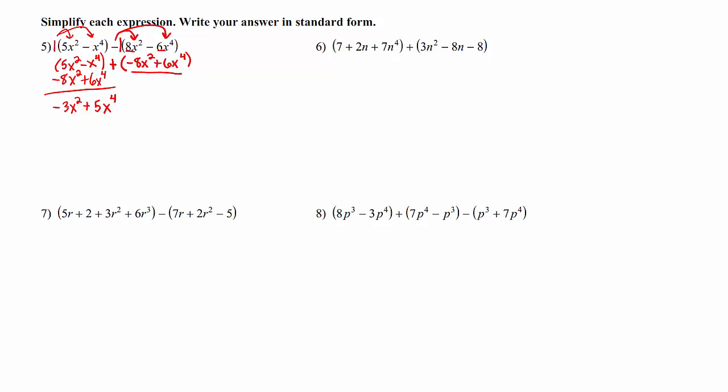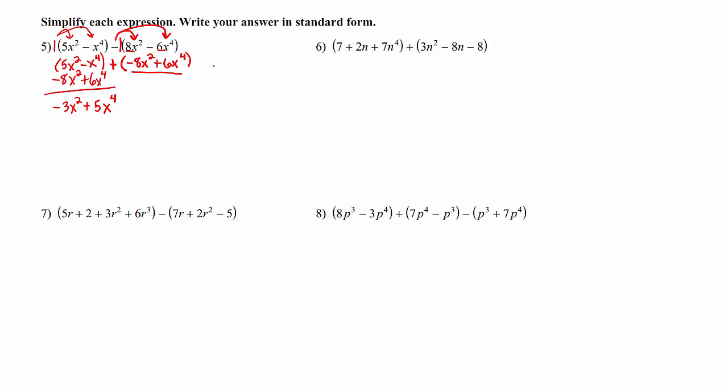Notice I didn't change my exponents. If I have x squared plus x squared, it's still x squared. Just like when you add apples and apples, it's still apples. It doesn't magically change to some other fruit. So when I'm adding like terms, my exponents don't change. When I multiply polynomials together, that's when my exponents change. But we're not doing any multiplication here aside from distributing that -1 at the beginning.